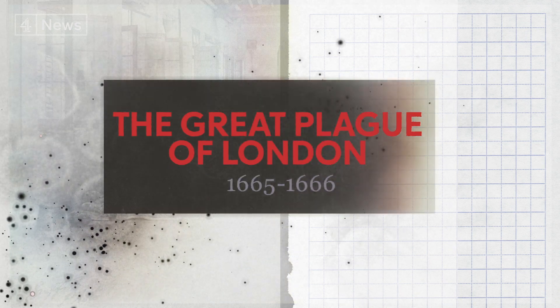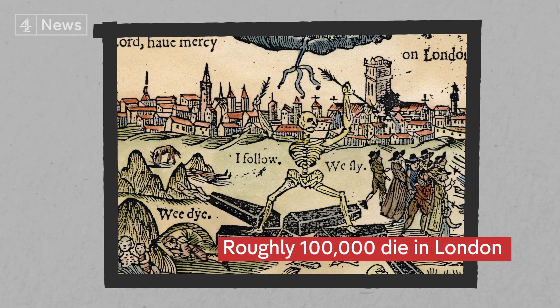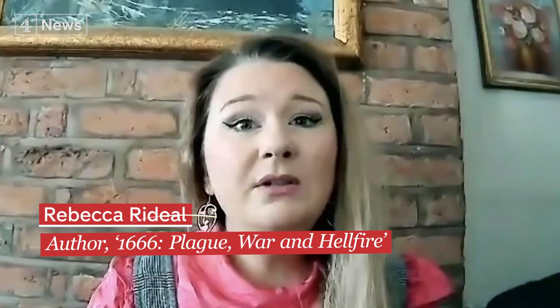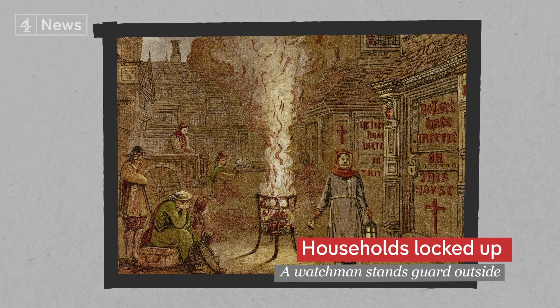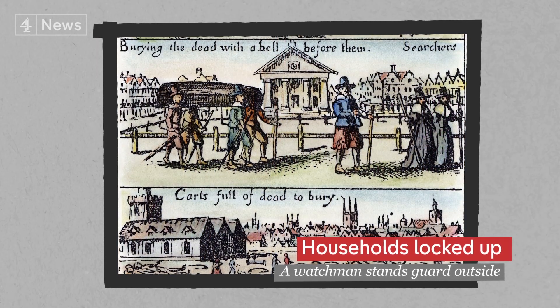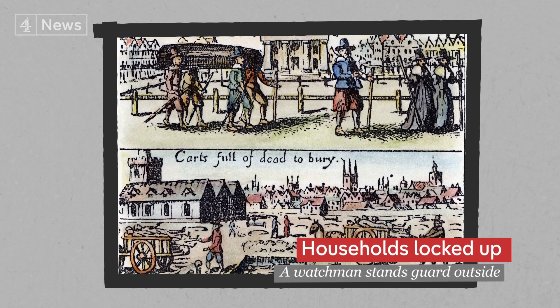It's important to remember that plague was something endemic in Europe throughout this period. One particular outbreak is now infamous partly because it was so well documented — the Great Plague of London. It's believed to have killed 100,000 Londoners in just 18 months. There's a story of a young woman seen carrying a small homemade coffin to consecrated land, obviously burying her own child herself. King Charles fled London as it struck, as did many other wealthy individuals, and it was the lower and middling classes who had to deal with quarantine. Authorities locked up entire households if anyone had the plague, and a Red Cross would mark the house with a watchman standing guard outside. This saw the sick locked up with the healthy to devastating effect — that's why when you look in the parish burial records you see the same surname over a number of days until you get the last name and there's nobody there to write down the first name of that person.